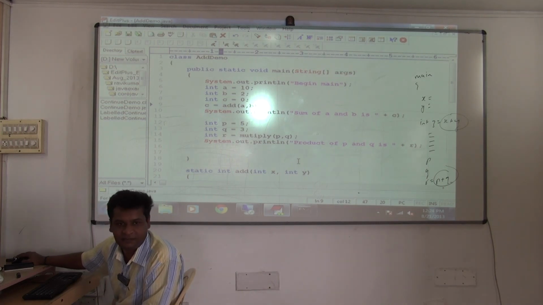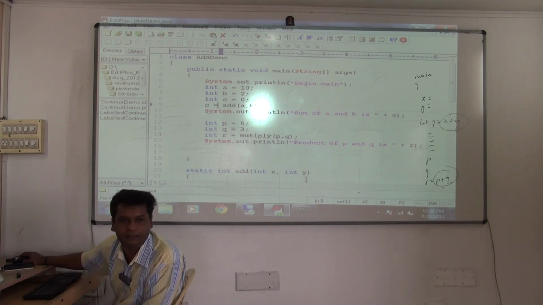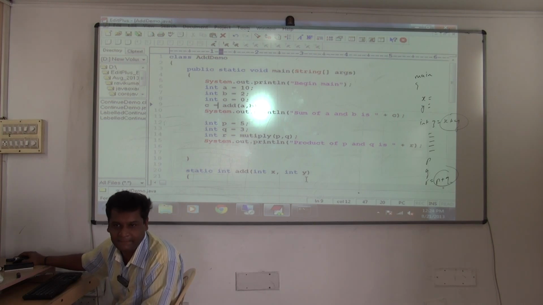That time will change. His question is, by chance, if the return type is float, then everything you have to change. I am working with only the int data type today. Float and all will change. That time the parameter will be double, and the return type will be double. Next, I'm just working on only one data type now, int.